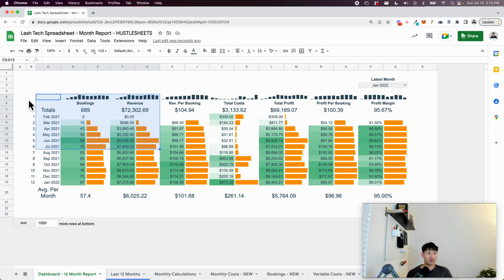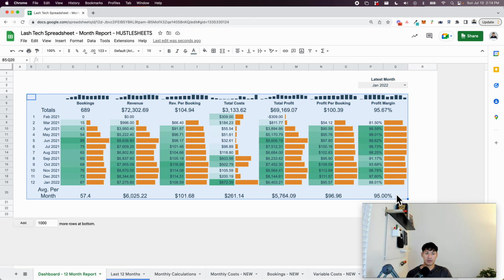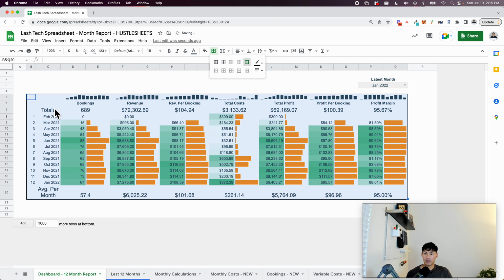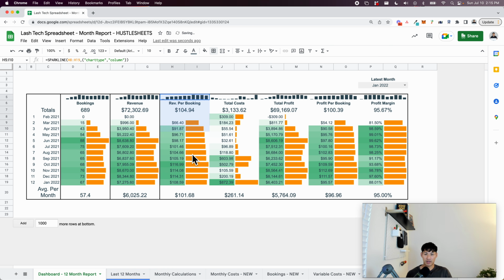Let's add in a border here. I'll make it like second thickness here. Okay. And then I also probably want to add in some borders here. Borders just really help to section everything off and make it look a bit cleaner. So I don't want to go crazy with borders. Some people put borders across everything, but it's just nice to think about how people are going to look at it and how to make it so that their eyes can visually follow everything without being overwhelmed by all these lines, right? So I'm going to section each part.